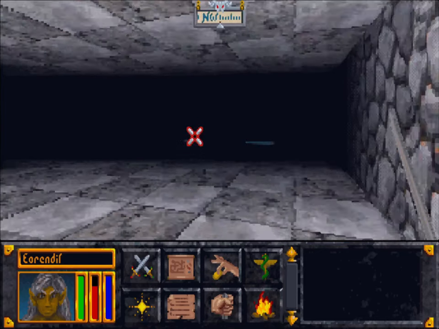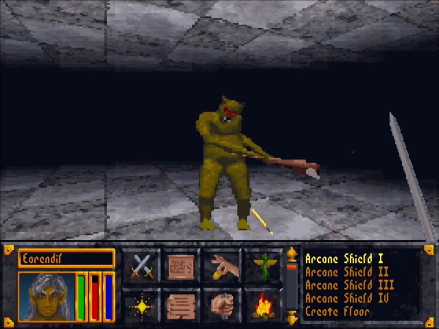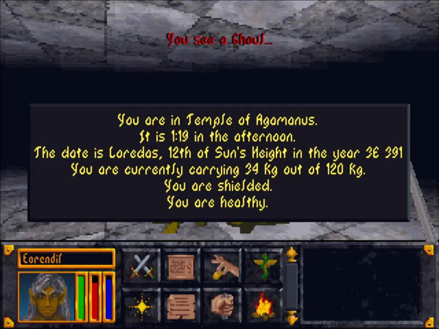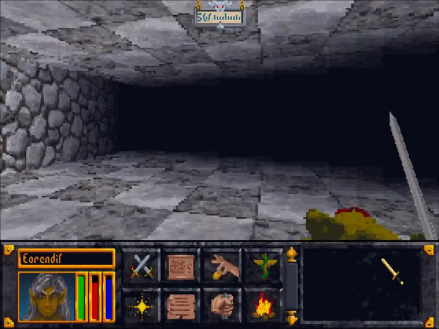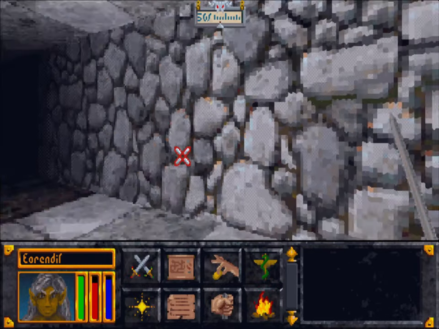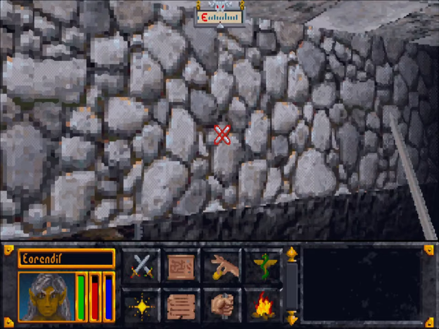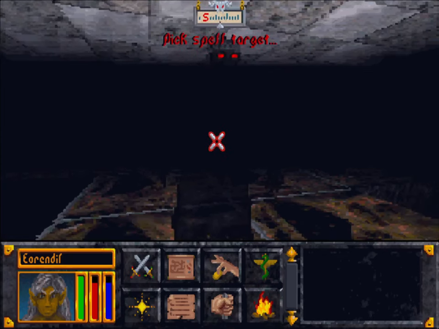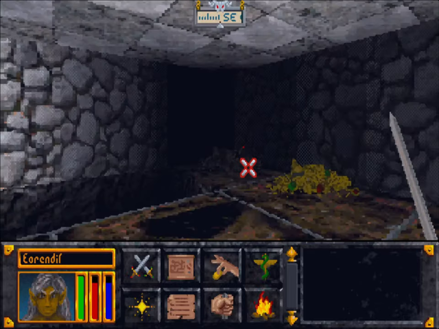I do believe we had a wraith that killed itself. Now what? Ghoul. Hello, Wraith. How you doing? Can you tell me something about this place? What is this Temple of Agamanus all about? What have you guys been doing here? Well, you're not much for conversation, but now you may enjoy your rest.